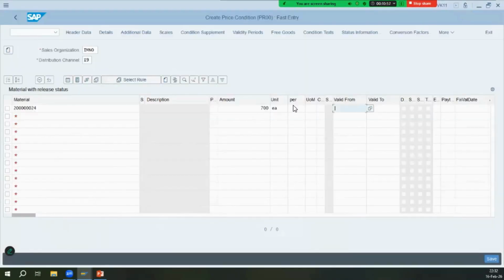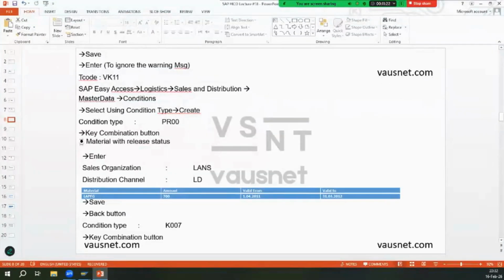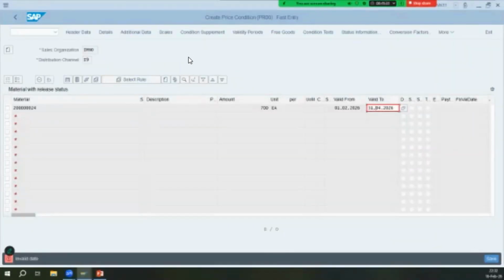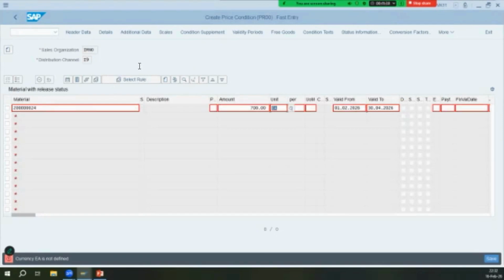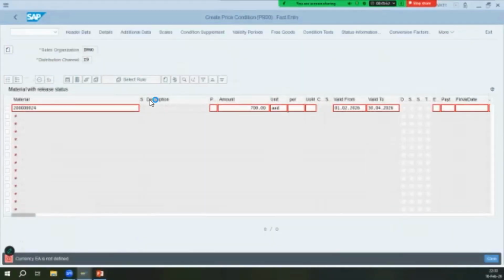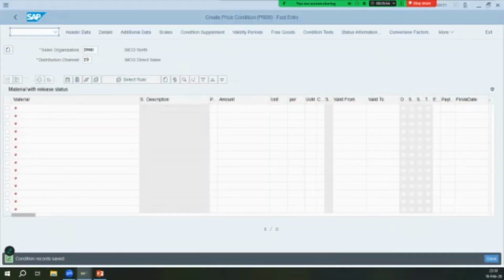Okay, validity is 1 year, from 01/01/2026 until 31/06. Okay. Save by button. Invalidate 31/4, oh okay, 30. Currency, okay. The condition record has been saved.